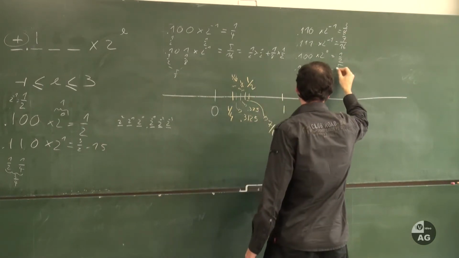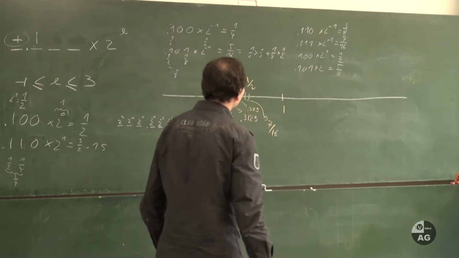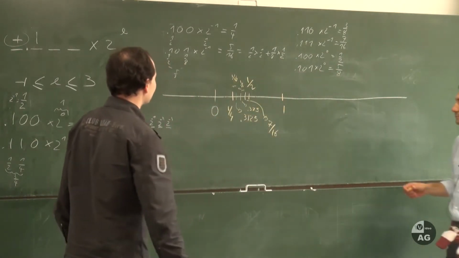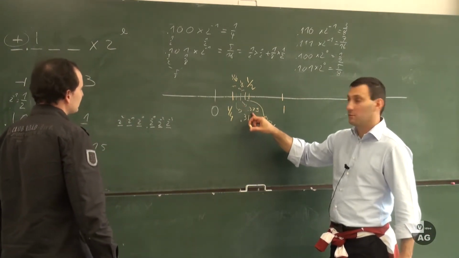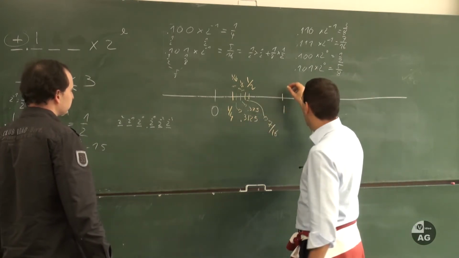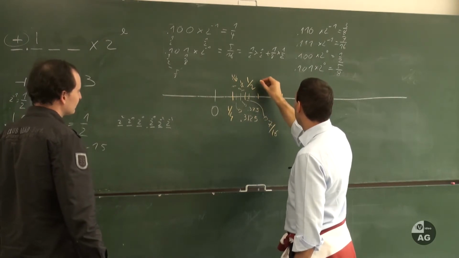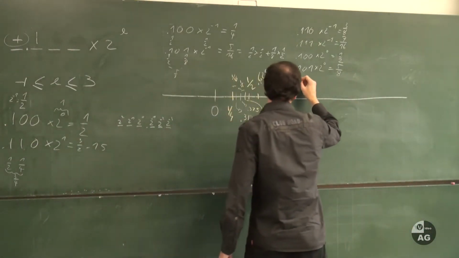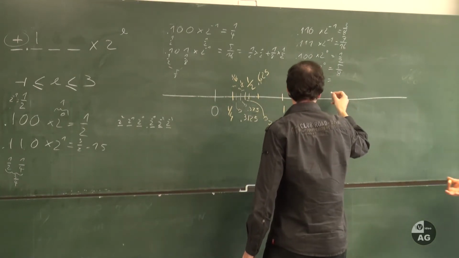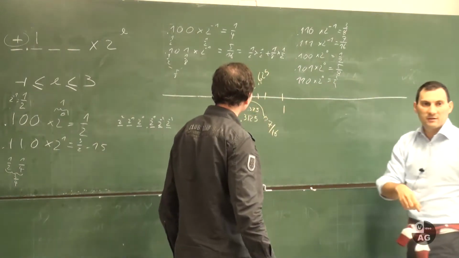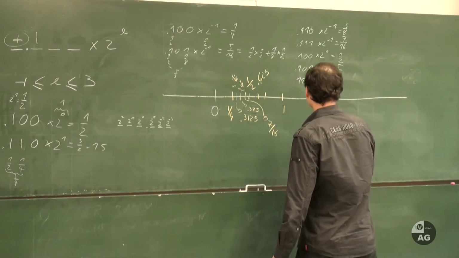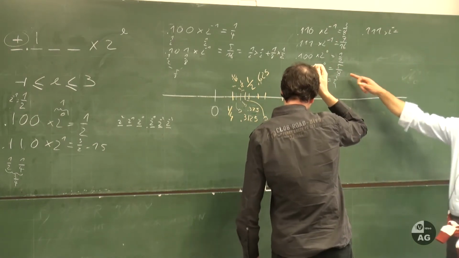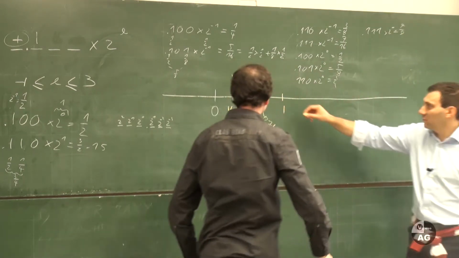Now we can actually do it almost by heart. Almost. How much is 5/8? So I have to divide it. It's here, 5/8. Next. Very good. Yes, you can do it automatically. That's 3/4. Then you divide the distance between 3/4 and 1. It's 7/8, which is here. Then you jump to 1.